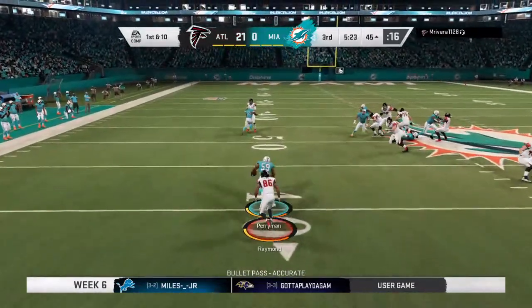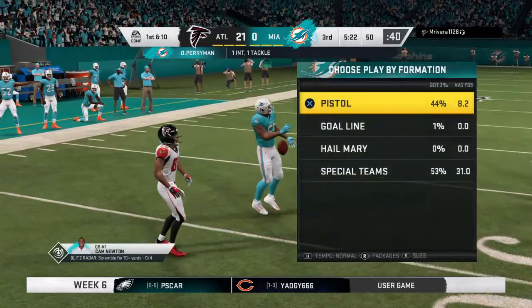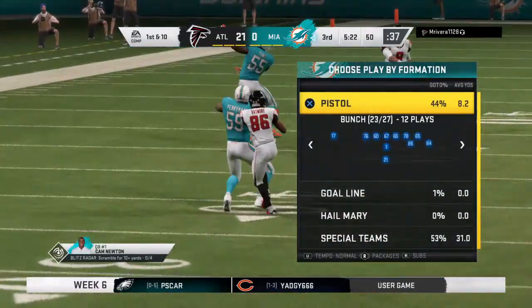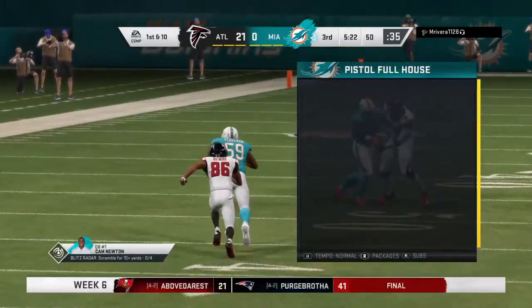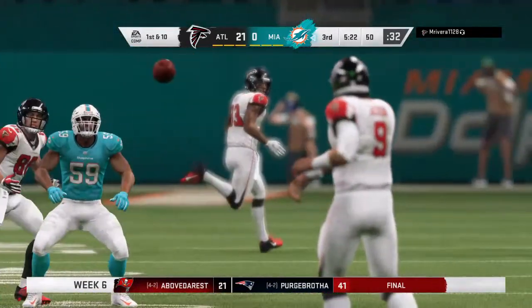And he fires one that's intercepted. Picked off by Denzel Perryman. And he'll get this one out to the 50, to the midfield stripe. They needed a break. They needed to make a play here in the third quarter. Defensively, they did that. Now they've got to go quickly and get some points on the board.